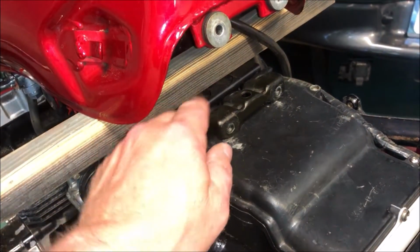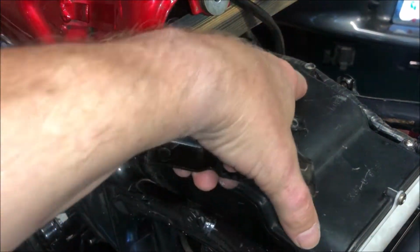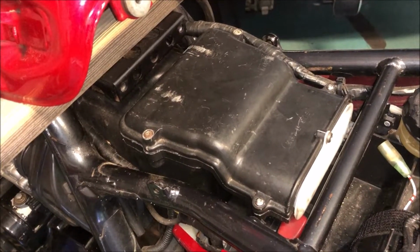Step 3, now that the Allen head bolts are removed, you can remove this bracket and you can take these two Phillips head screws out. Step 4, with the Phillips head screws loosened, you can remove this upper intake horn.